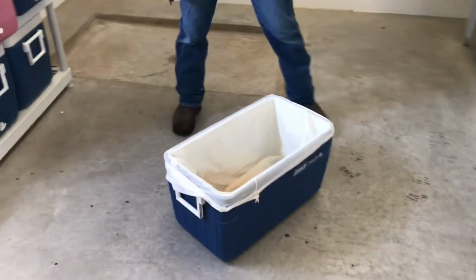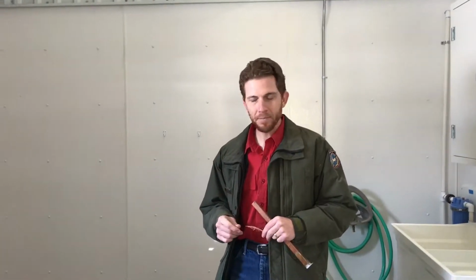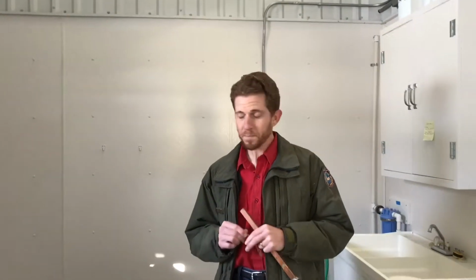Once the eggs are water hardened, we can move them into this room, which is what we call the disinfection room. We'll set up another cooler full of iodine, a 1% solution of iodine, and we'll pull the net bag out of the one cooler and set it into the iodine. We treat them for 2 treatments of 10 minutes, and that will kill any bacteria that might be on the outside of those eggs. We don't want to risk any contamination of the incubator, the hatchery, or any other facility that we might be sending those eggs to.